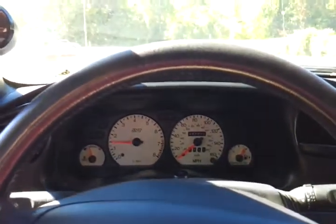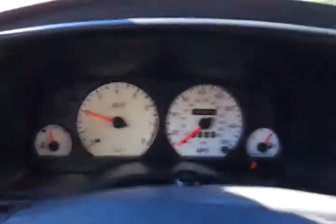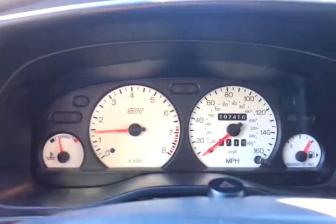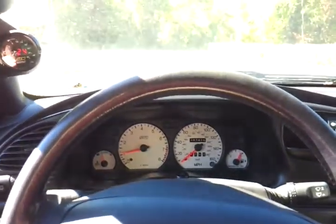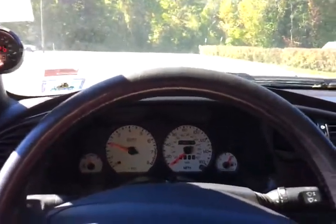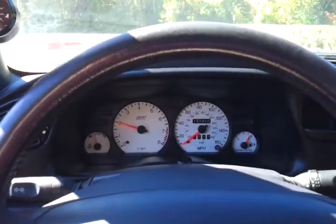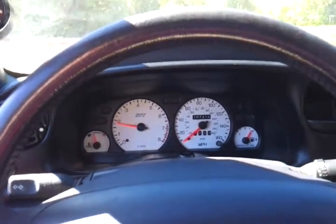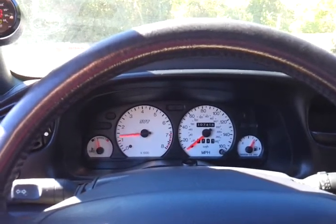Alright, starting out in 1st — I'll take a look at the ABS light when I start to get going. Wait, hold on. There we go. See? The ABS light comes on. RPMs come up a little bit like it was about to stall. That's me just tapping the gas.